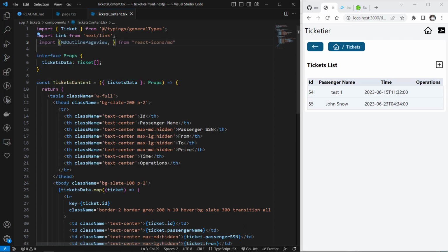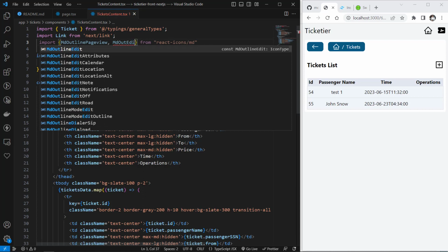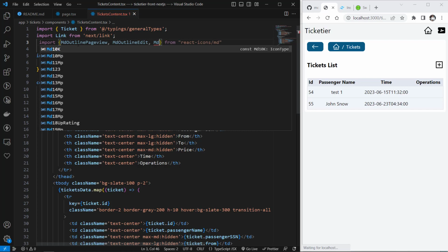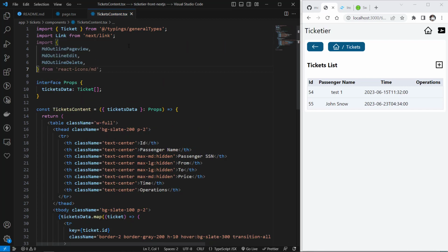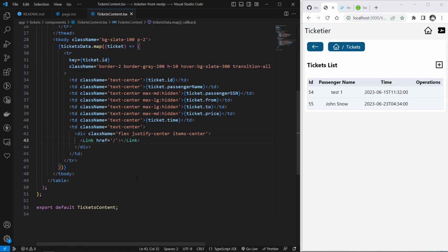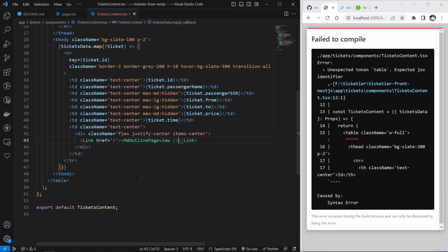Next thing is MdOutlineEdit, and after that I want to use MdOutlineDelete. That's it. I just want to use these three. Okay, so in the Link I use MdOutlinePageview for the first one.